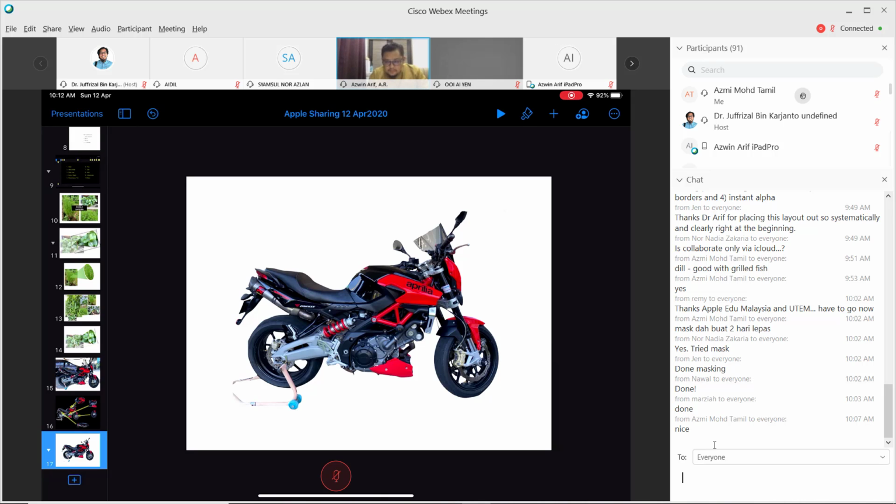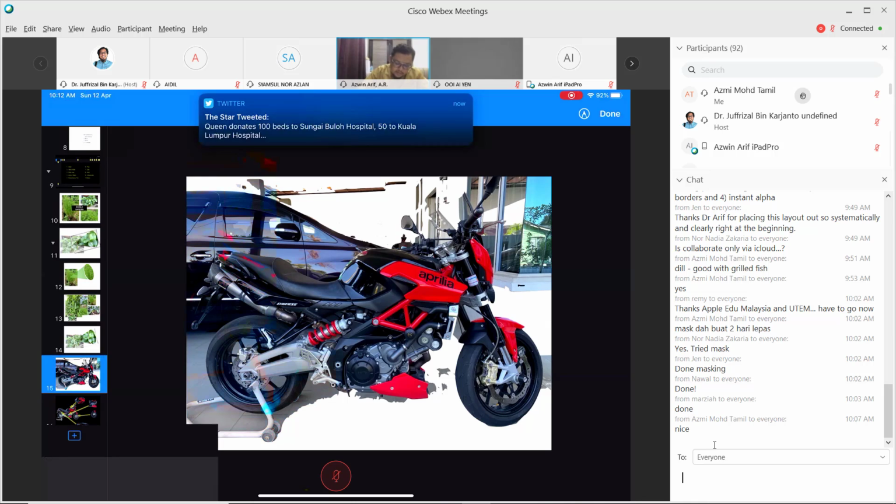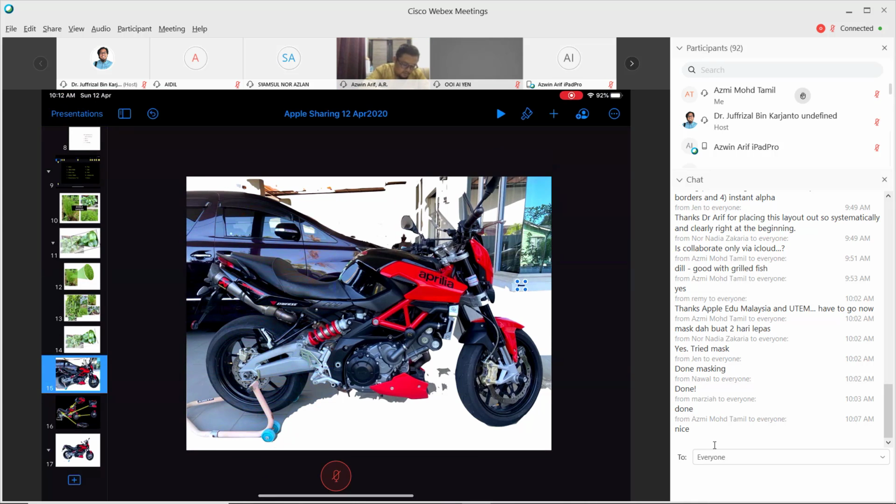Meaning that we need to control the radius of the instant alpha to make things much better and clearer. Exactly. So we have to control the radius. Let's say if you were to click on a certain item, let's say I'll just clear up this beam over here. Remember, whatever you do, click on the picture, click on edit, click on the instant alpha. So if I were to clear up this particular beam, I'll just click on it and then move left or right to show the radius. Okay, covered that one. So it's no longer there.